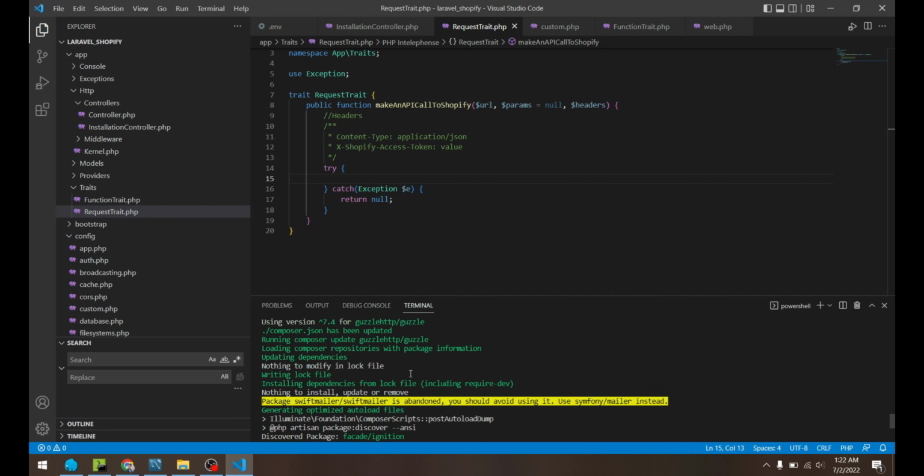Okay, I think Guzzle is already here. So we can say response equal new client. Yeah, so for that first we need to put an options here, so we can just check out how it works.